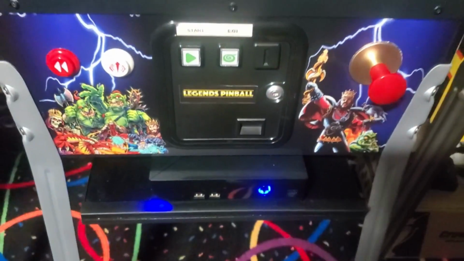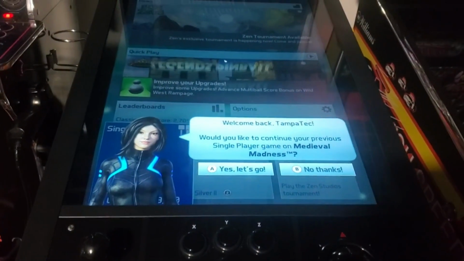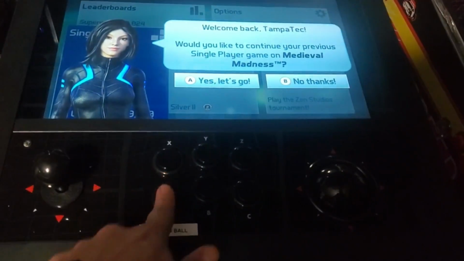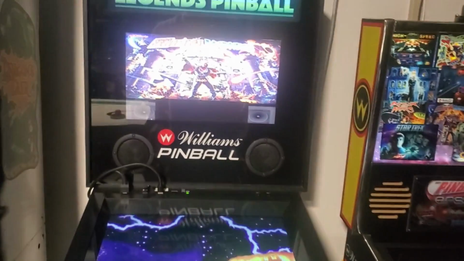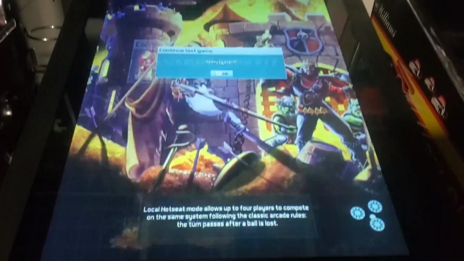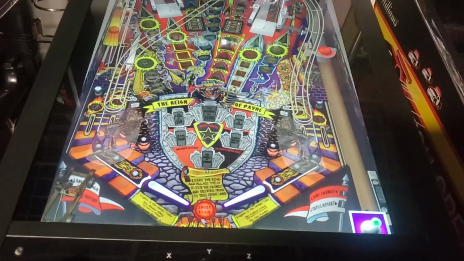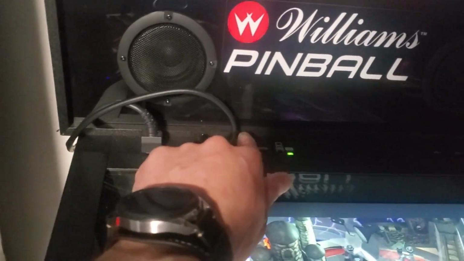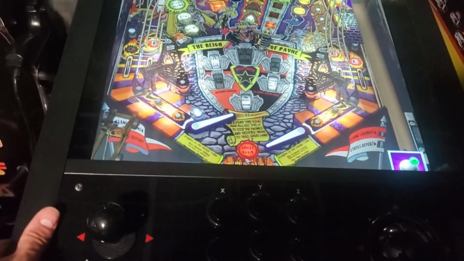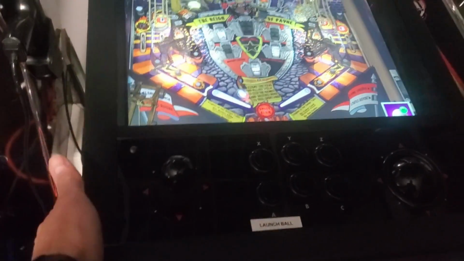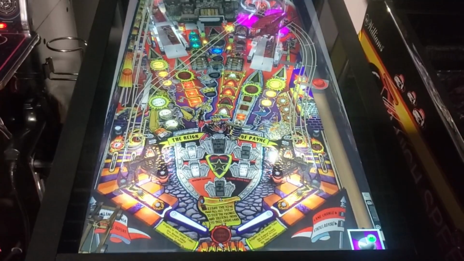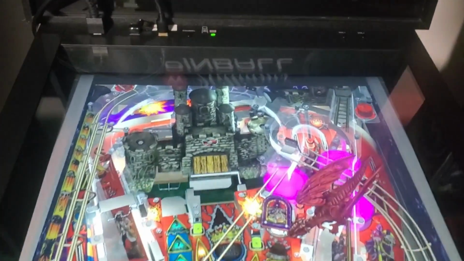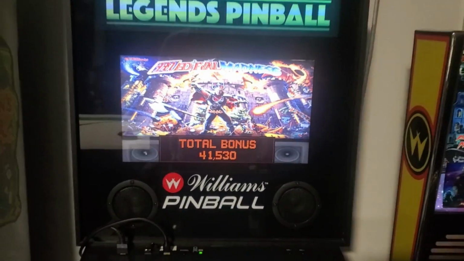All right, so everything is running smooth. And I have it working in my virtual pinball machine. Check it out, it looks fantastic. This is the Legends pinball. And it actually works great on the Legends pinball. These are the connections right here, HDMI and USB for controlling the buttons. Works good.